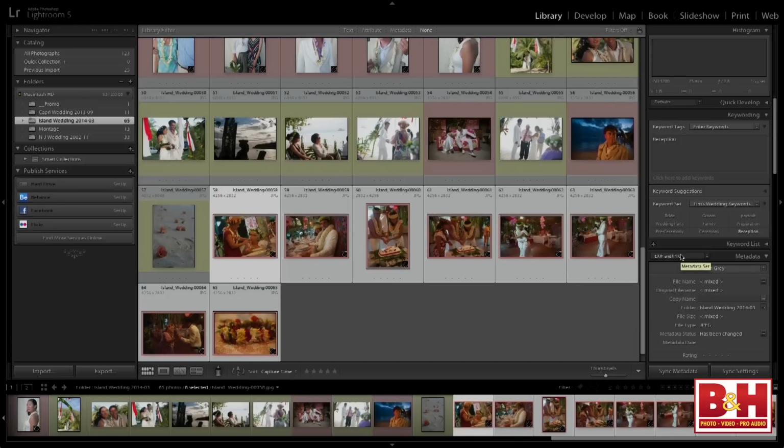So it gives us a visual indication of which keywords have been assigned versus are available at the click of a button. I find that can be helpful for some of those more important keywords. And for photographers who don't want to spend much time assigning keywords to their images, that's a great way to make use of keywords, because you're limiting yourself to just the broad categories of photos that you might capture at a wedding, and they're just a click away. So just select multiple images in the grid view, click on one of those keywords in the keyword set section, and you're good to go. But again, you can select individual images at any time as well and add keywords along the way.